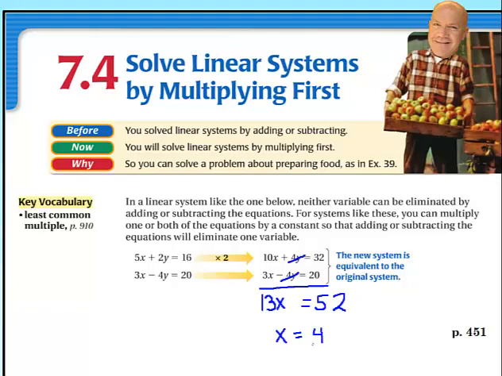The remaining part of the problem is something you've done several times. We won't do it right here, but you would simply take x equal to 4, go back to one of the original equations, that's always stressed, use the original equations, and substitute 4 for either this x or for this x. And then you could solve that equation for y, giving you the ordered pair for the solution. So let's look at another one.